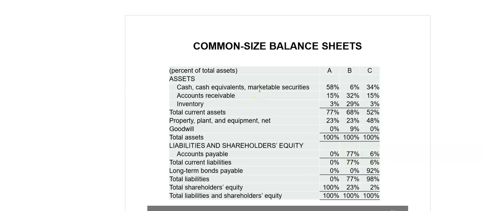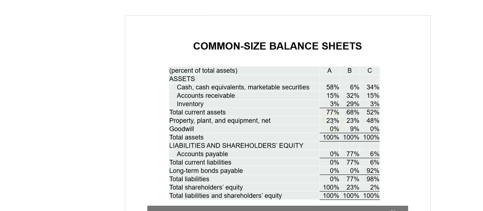We can also make other observations. For example, company C has made a greater proportional investment in property, plant and equipment. Possibly it manufactures more of its product in-house. Company B's balance sheet shows goodwill. This signifies that it has made one or more acquisitions in the past. In contrast, the lack of goodwill on the balance sheet of company A and company C suggests that these two companies may have pursued a strategy of internal growth, which is also known as organic growth, rather than growing by acquisitions.